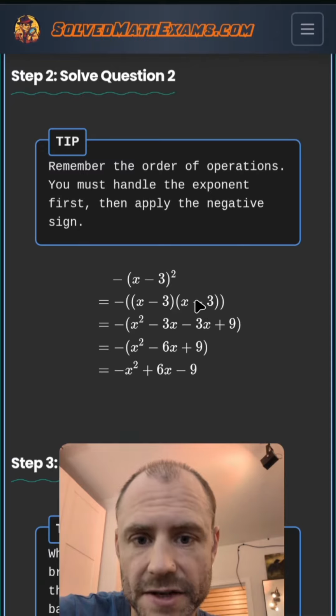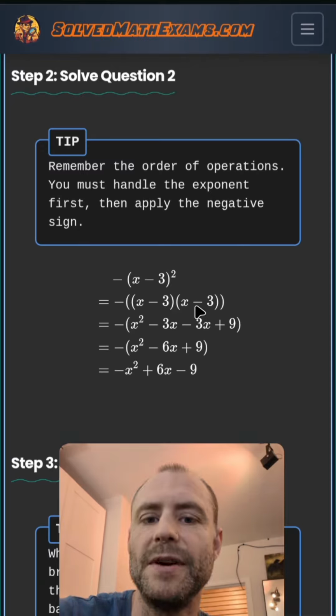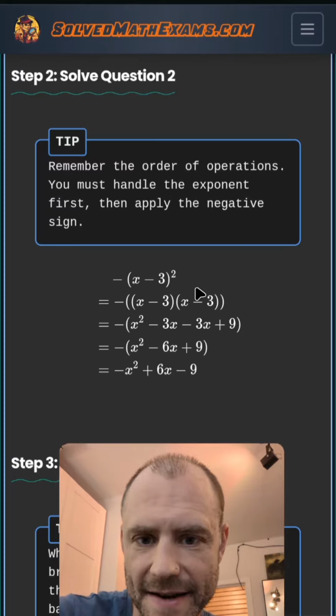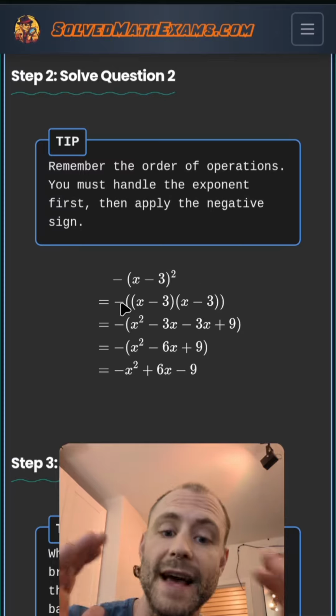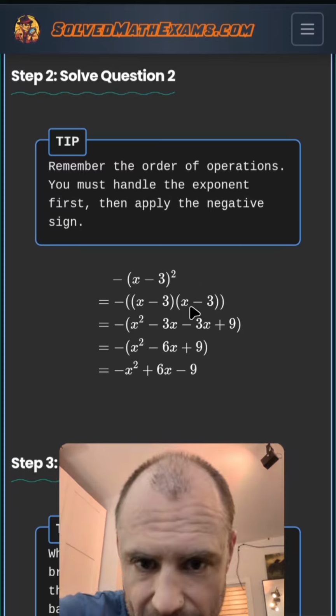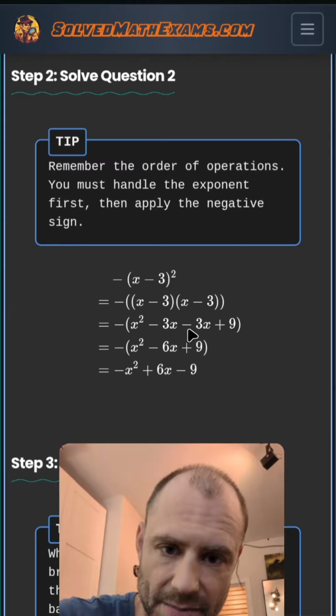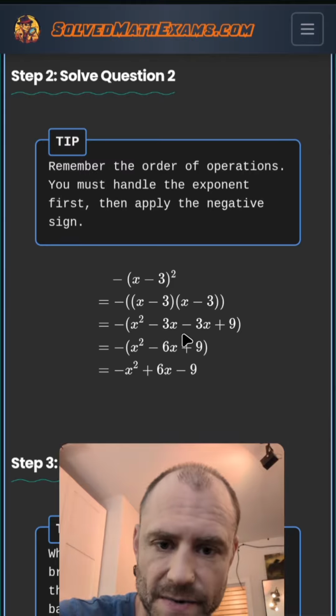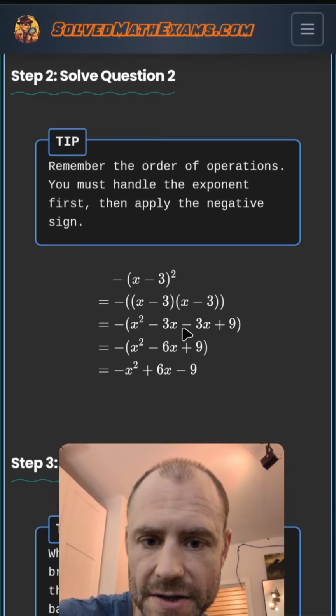So this is just notation. We haven't done any math yet. We're just writing out what it means to square this thing here. And notice that the minus is out in front of everything. All right, so now we do the inside stuff. I'm going to kind of skip over that because it's well written here. This is just a quadratic expansion here.